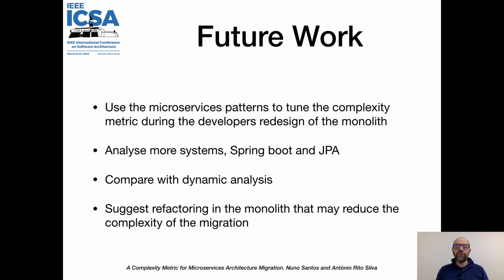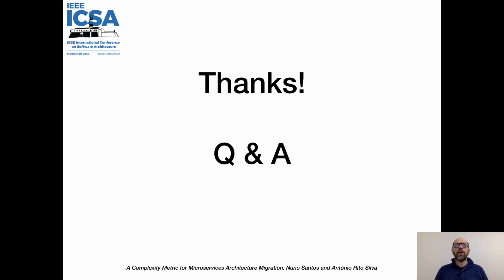An example of this is that when you do object-oriented programming, you have very fine-grained invocations, and sometimes when you do a decomposition, we discover that we have a lot of recurring interactions between microservices just to get some value. Before you migrate, you can do a refactoring that transforms several fine-grained interactions into coarse-grained interactions. Okay. Thank you.